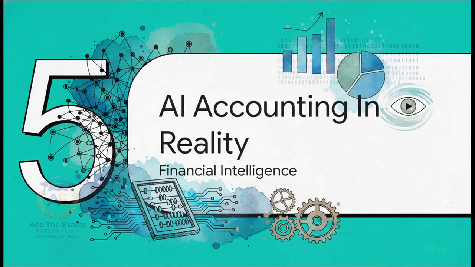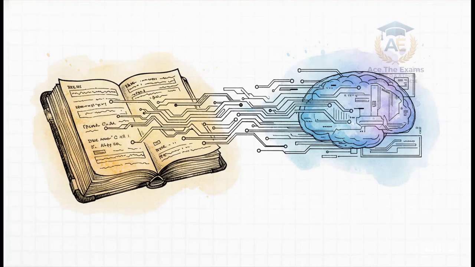Moving on to Section 5, AI Accounting in Reality and Modern Financial Intelligence. I was actually reading this fascinating 2025 fintech case study recently involving modern software platforms like Xero. These platforms are now using artificial intelligence to automate these exact double-entry accounting equations. But here's the really cool part. The AI only works because it's built on the exact same logic we are studying right now. The ALE equation, the concept of duality, the capital versus revenue rules. By mastering this syllabus, we're literally learning the underlying language of modern financial tech.